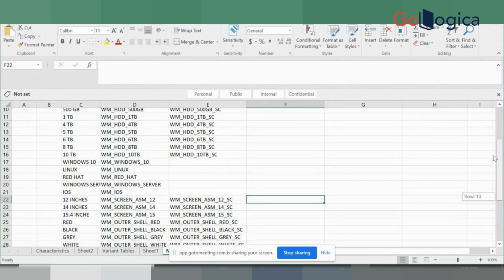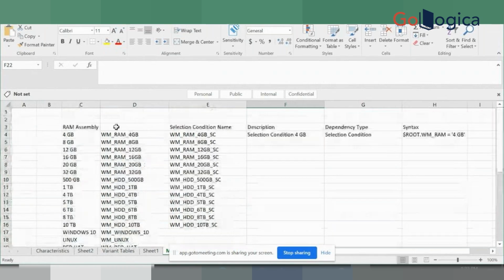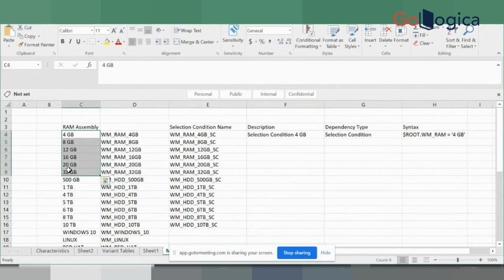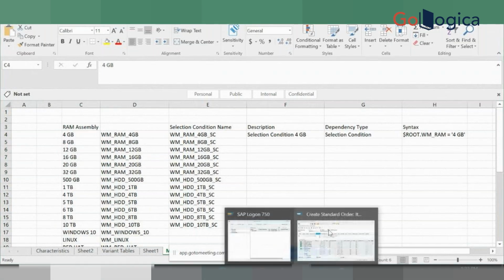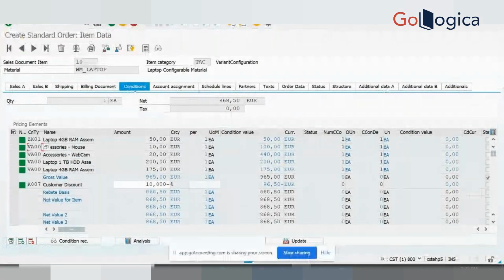If you take the RAM parameter, we have some six options to be selected, which means that you need to add six items in your super BOM, in the super BOM slash CS03.